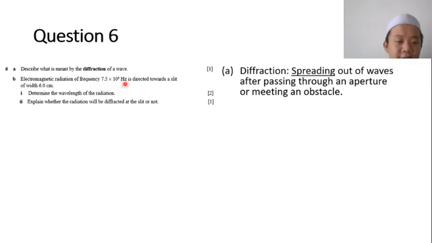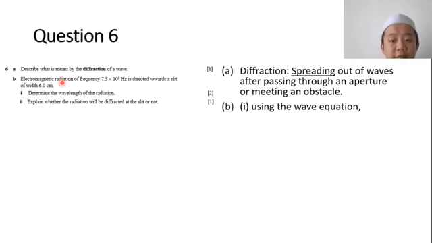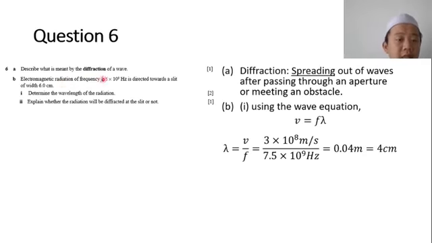So the frequency is 7.5 times 10 to the power of 9. So what is the wavelength? We know it is electromagnetic radiation, so we recall v equals 3 times 10 to the power of 8 meters per second. Even though it is not given here, it is given at the beginning. Frequency 7.5, you get lambda as 4 centimeters. The way to answer is you must know the speed of light, which is actually given in your final exam. For this test we do not give everything, just to get you used to it.